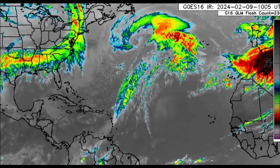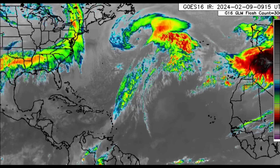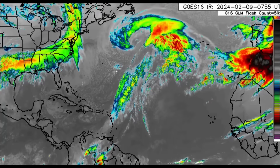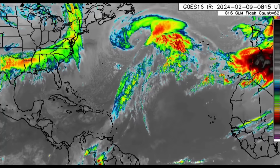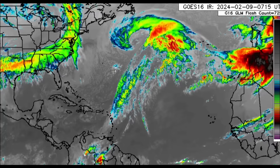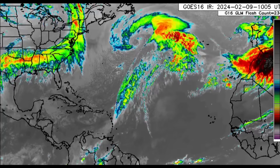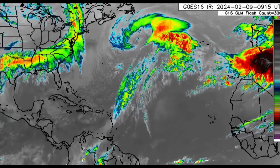Hello everyone, welcome to this update. We'll be talking about the front which affected the Caribbean throughout much of this week, looking at the forecast for today in terms of rainfall activity and even the Saharan dust — there is a lot of it out there, some in higher concentration reaching land areas. I also want to delve into some updates regarding the 2024 hurricane season, which is a couple of months out.